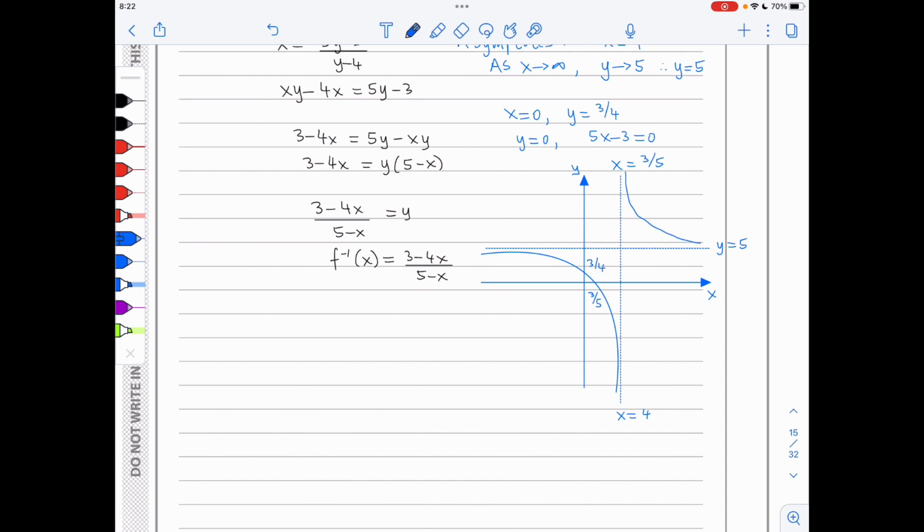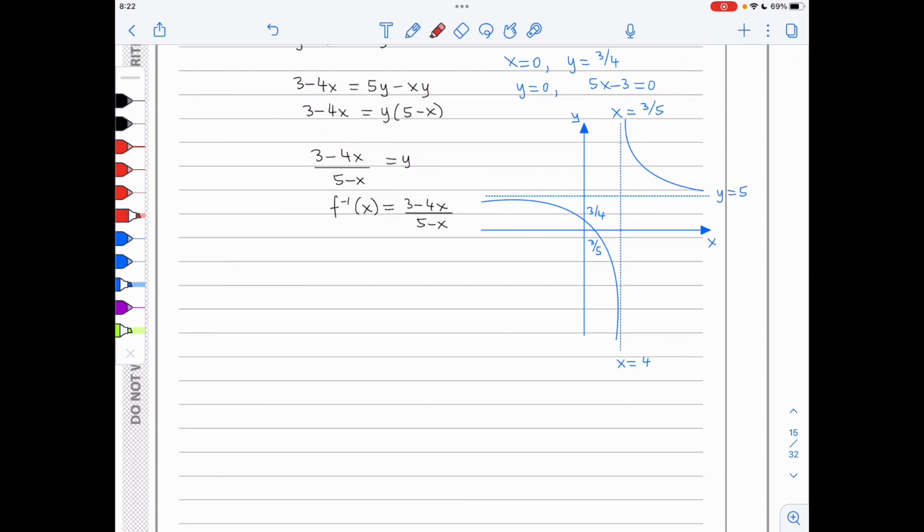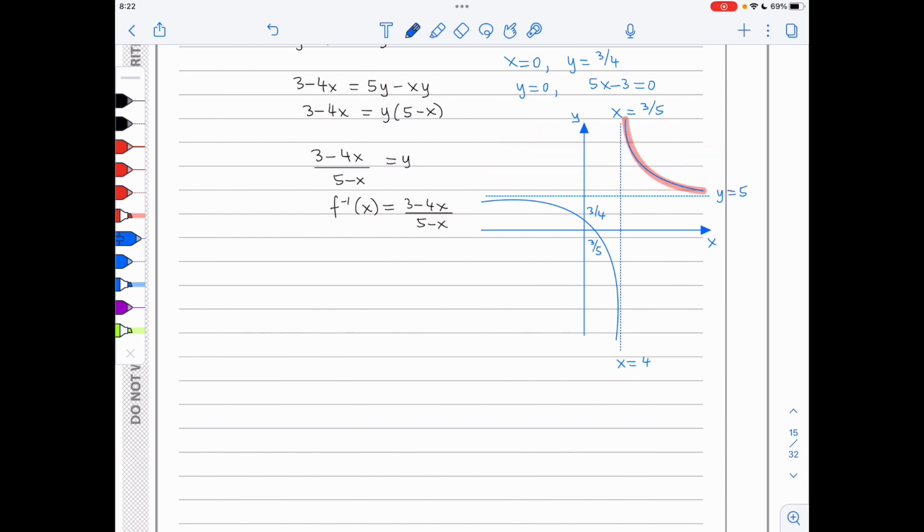And we've got this part here on the right of the vertical asymptote. Now we'll apply the restriction. We are told that the domain was x greater than 4. So based on that, I will come here and I say that the part of the curve that's of interest is this part here. That's the part of the curve that represents the function. And therefore we can see that the range of this is everything above the horizontal asymptote. So we can see that the range of f is y belongs to the reals and y is greater than 5, which is exactly the domain of the inverse. It has to be given in terms of x. So we say that x belongs to the reals, x is greater than 5.